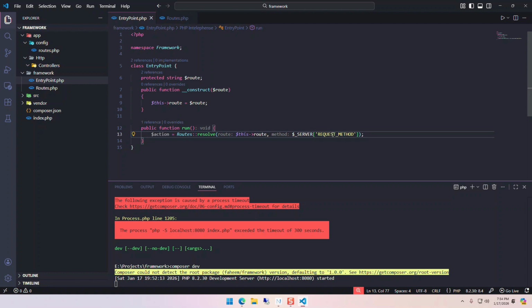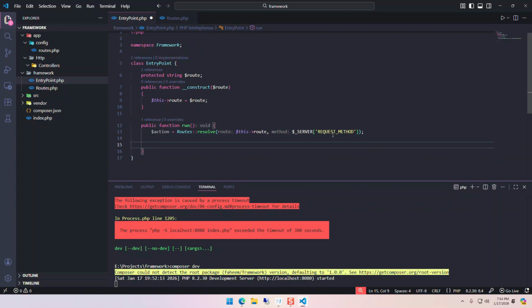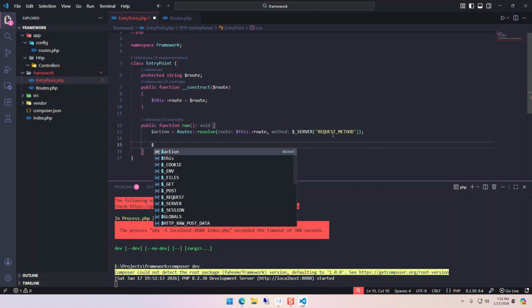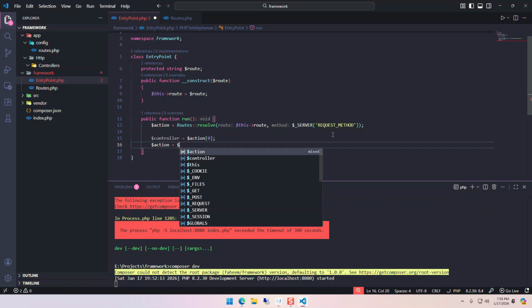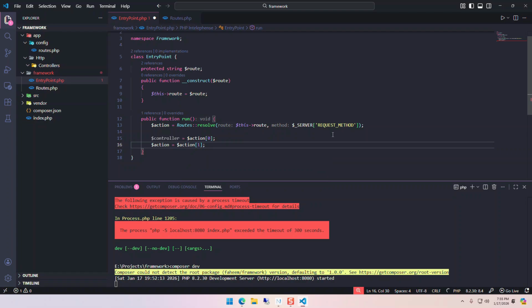Now I am going to consider that we register routes as an array with the first parameter being the controller and the second parameter being our action. So to follow our strategy, I am going to do $controller equals to $action 0, $action equals to $action 1.